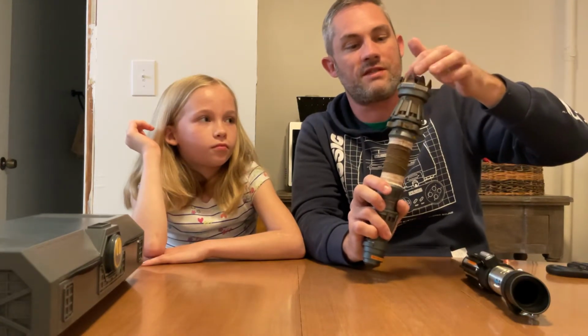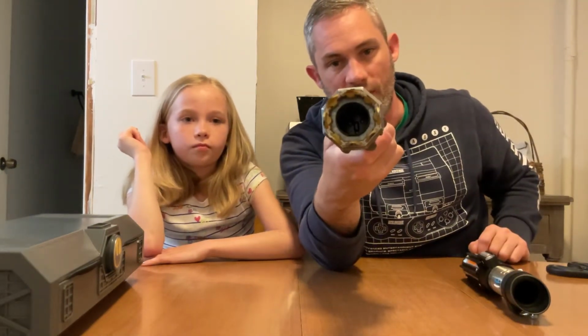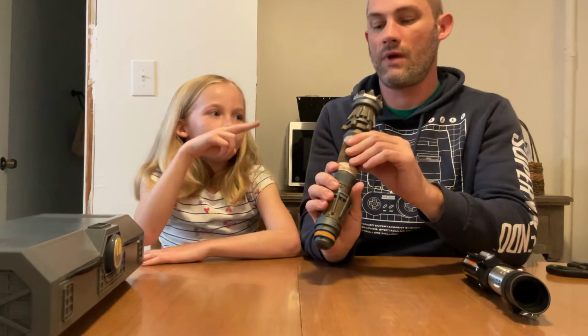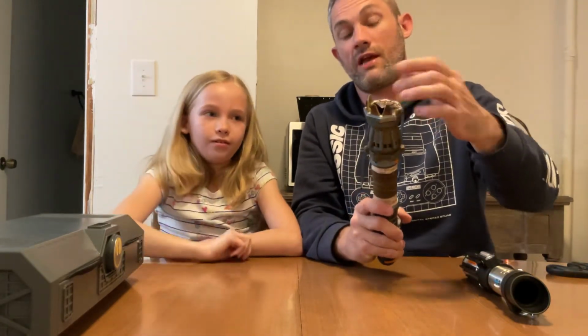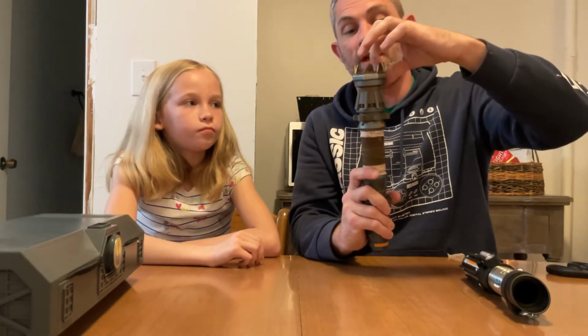Each one of these teeth actually raises up to give you the full look of the inside of the lightsaber. In the movie, when the blade comes out of Rey's lightsaber, those teeth open up, and then when it goes back down, they close. So you can close them when being displayed and then open them when the blade is inside.